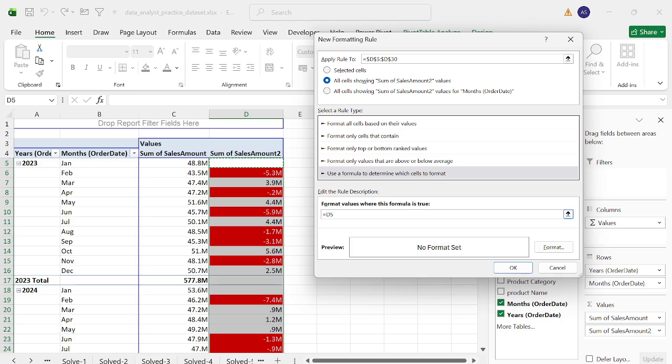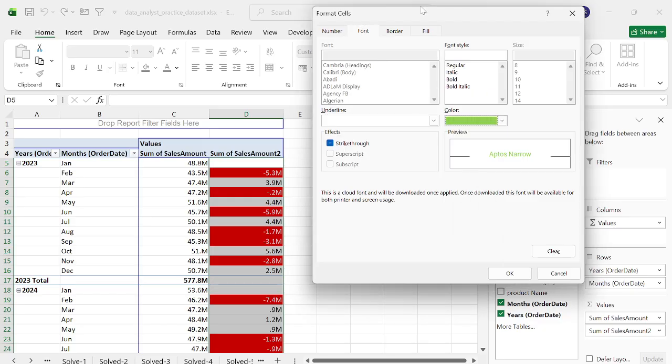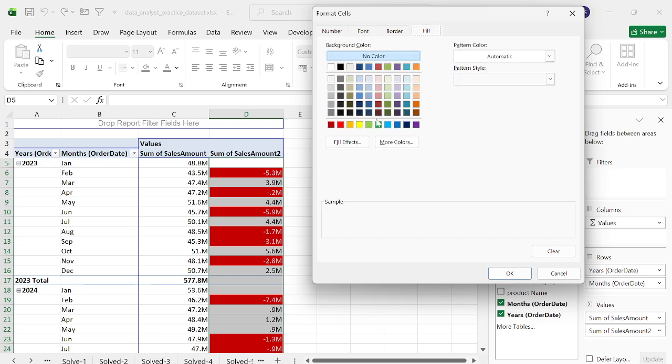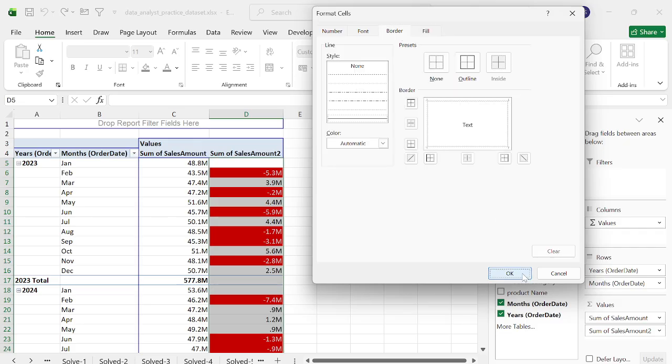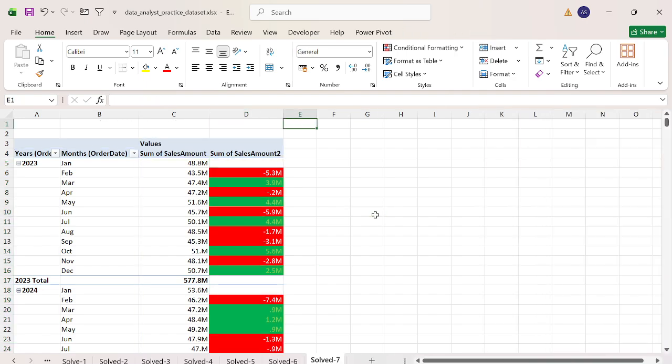Anything greater than 0 was the profitable month. Sorry, this should be green and this should be black. Okay, and this is how we have highlighted.